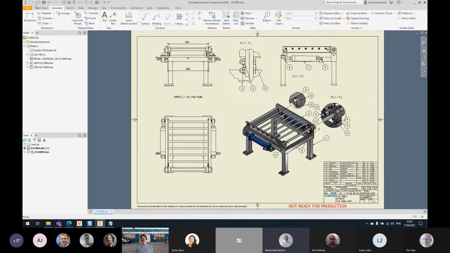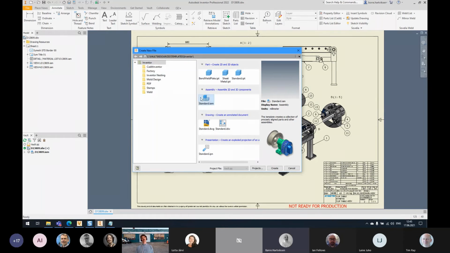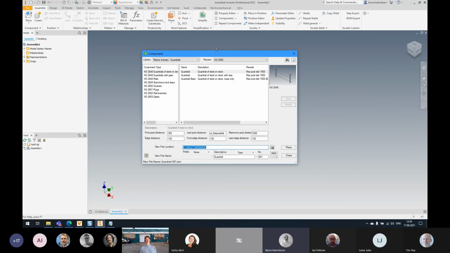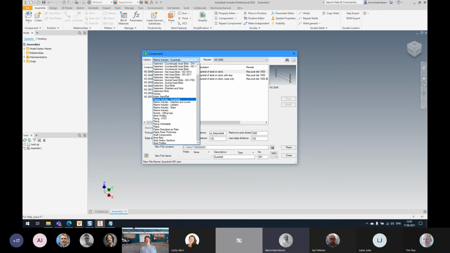Another important thing that I will mention is there is something called components here. I will not go so deep into it, but when we are creating components here, it's very fast to use. Mostly for people who use bottom-up modeling, which many still do.